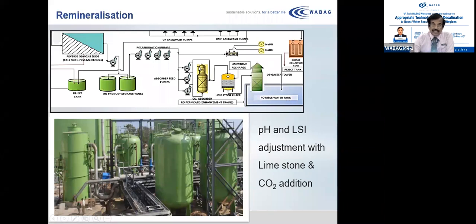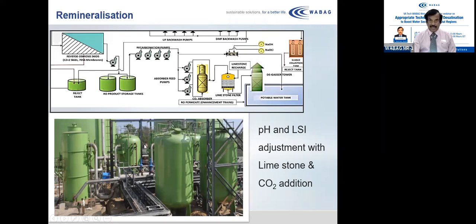You can see that in this arrangement, 70% of the water can be directly taken to the tank. Only 30% has to be allowed through it to pick up the calcium, and final mixing can take place in the potable water tank to give the required pH level as well as the LSI positive.